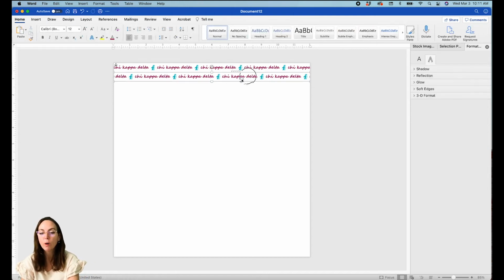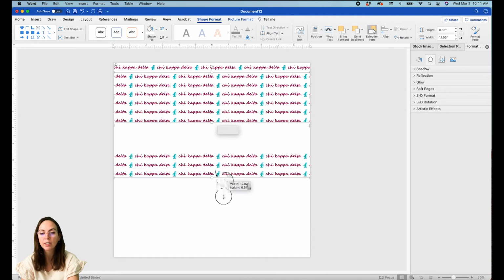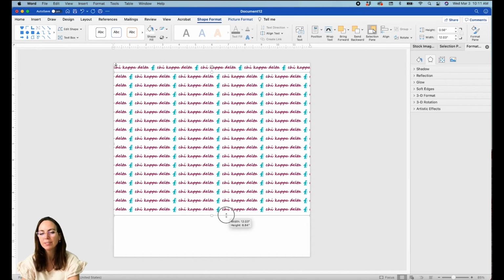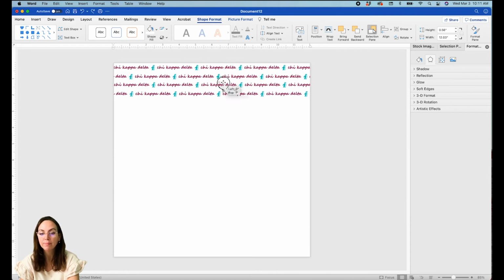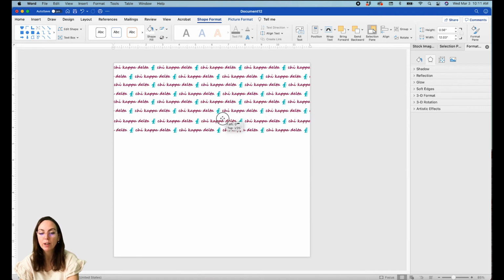You could do a whole box of just this, but to me, that just doesn't feel as advanced, as special. So now we're going to take text box 1 and 2. You can copy and paste. I'm going to drag them. Try to get them a little close together just visually, but we're going to make them perfect after we get all of them done.